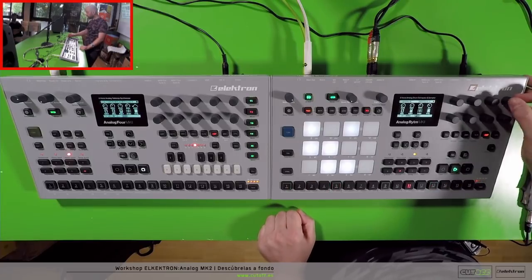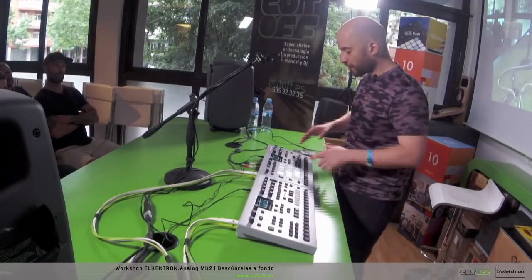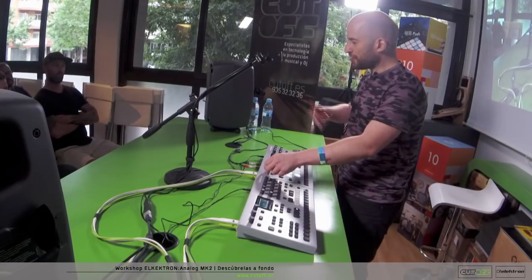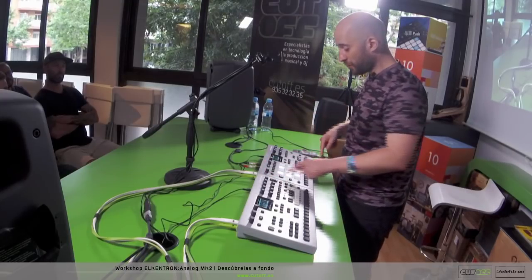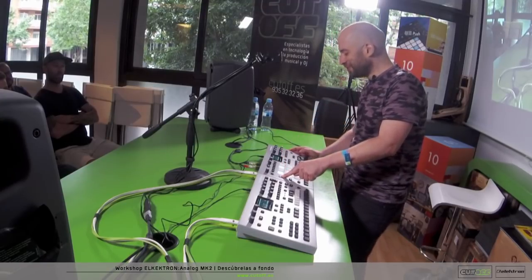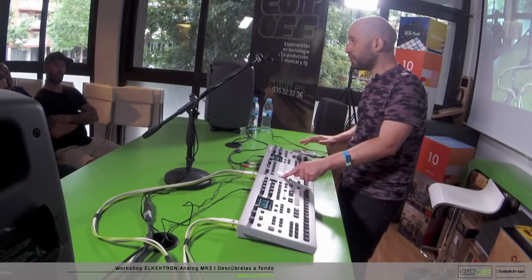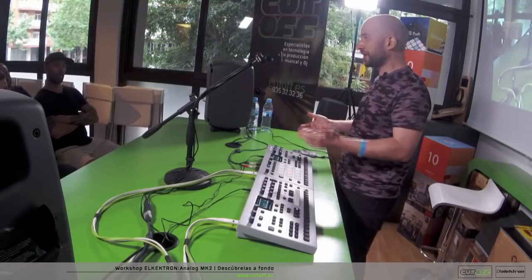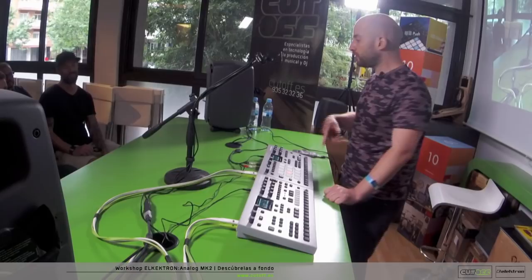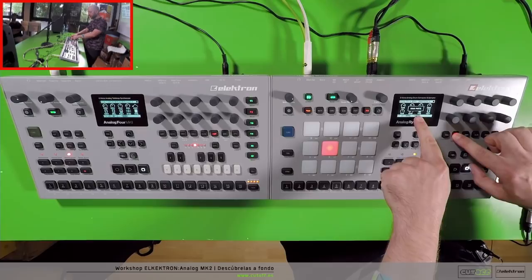Yeah, that's actually pretty nice. So you can do that. And like I said, before I did this, I copied the pattern into the buffer. So then I could do the paste command and I will get back to where I was. But now if I hold the function button, I could do... This is a really cool performance mode, and unfortunately it's not written in the manual. Yes, exactly. You can paste and undo and undo and undo. You can do this with many of the features, like page copy, as I'm doing here, page copy paste.